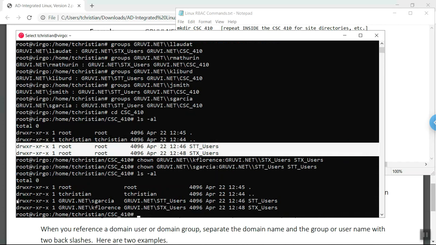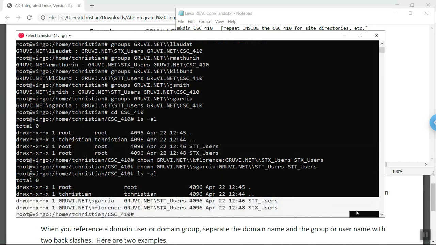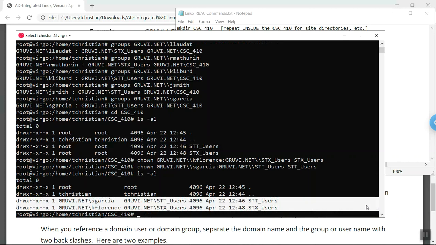But now S. Garcia is the owner for STT users, and kflorence is the owner for STX users. And their respective groups are also listed. This is another workaround that allows us to get granular for role-based access control using Linux in an Active Directory environment.